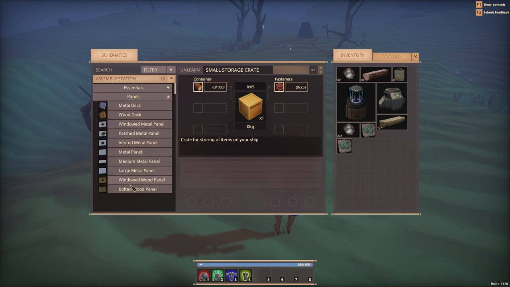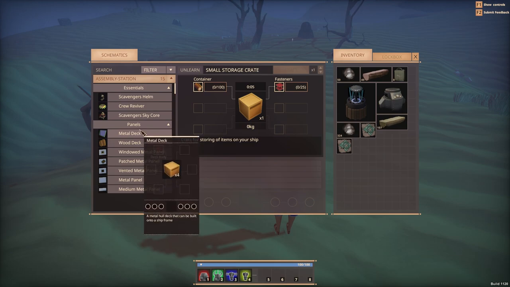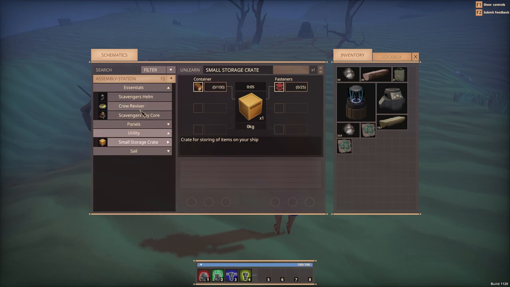Let's see here. Bolted window panel. Large metal. Metal panel. And this is for the panels of the ship. Wood deck. Metal deck. I hate it when my deck is wood. Hate it.